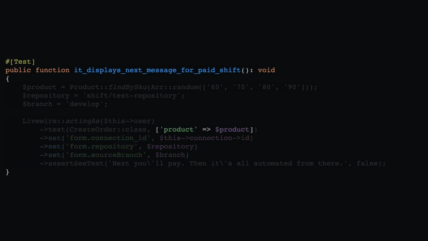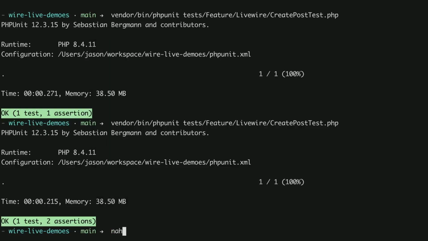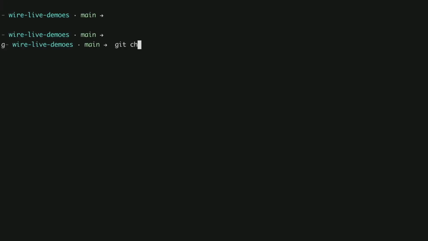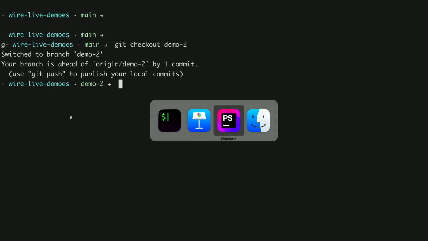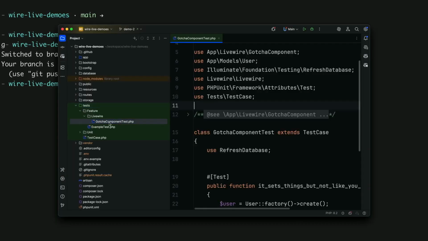Another little gotcha is that this is different than initializing your component with properties, okay? And there's some gotchas there as well. Now that's probably as clear as mud. Code always speaks louder than words, so let's go look at one more demo. So let me just nail this out. Let's get checkout demo 2, and we'll jump back into the code here. Hopefully I didn't lose my font size.